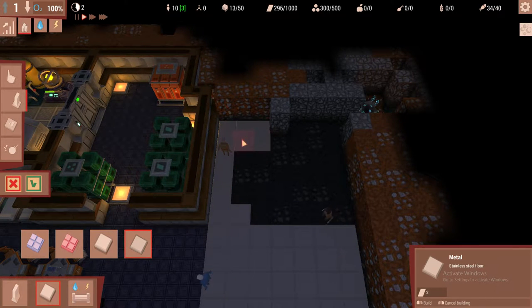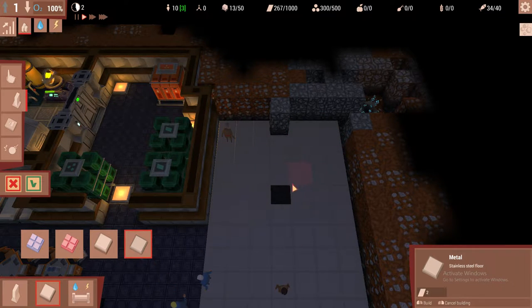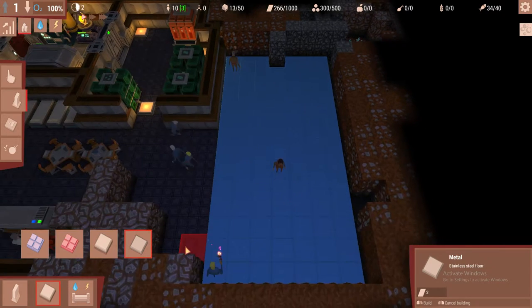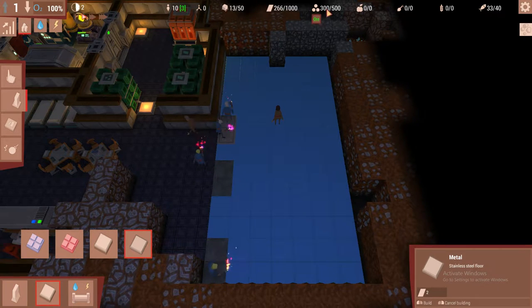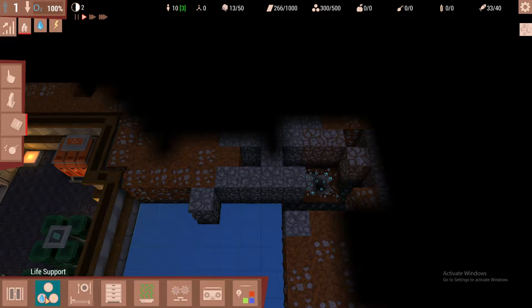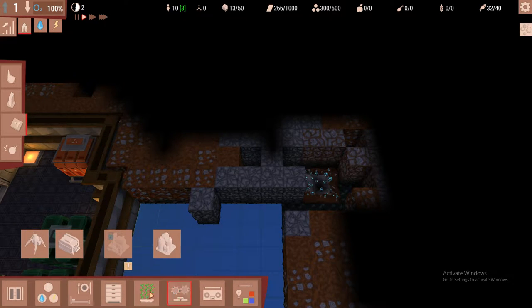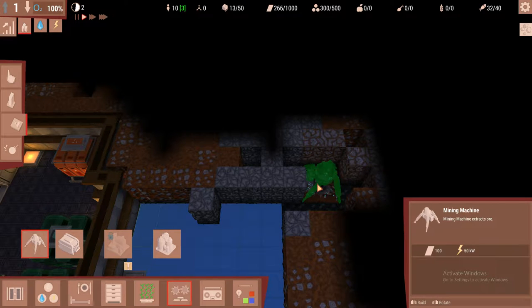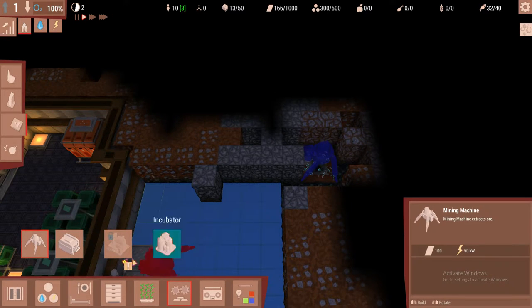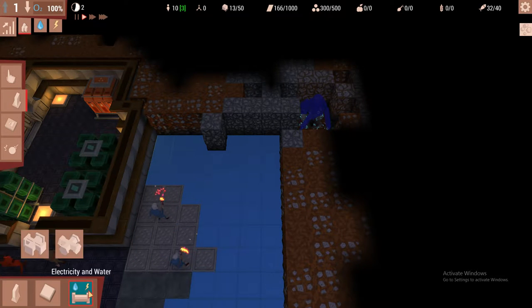Excellent. Now let them get them installed. Now, if you see at the top here, these are my building materials and these are my ore. I'm going to put in here an ore miner, which is in what? Production. Mining machine. So, and it's going to require power, like so.